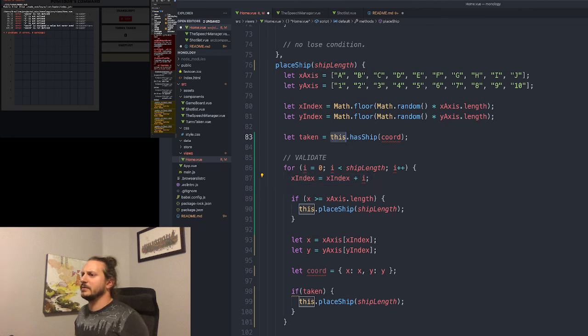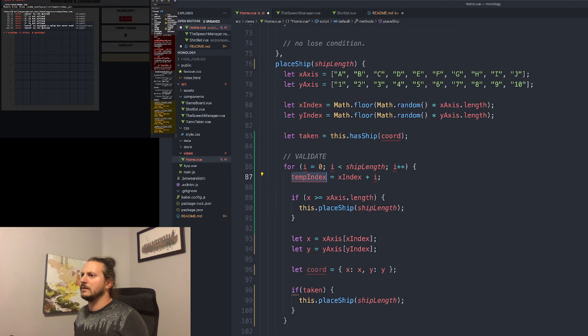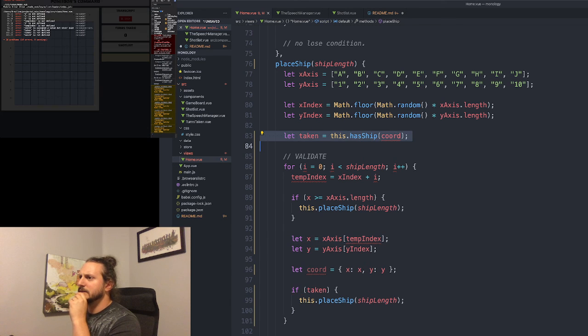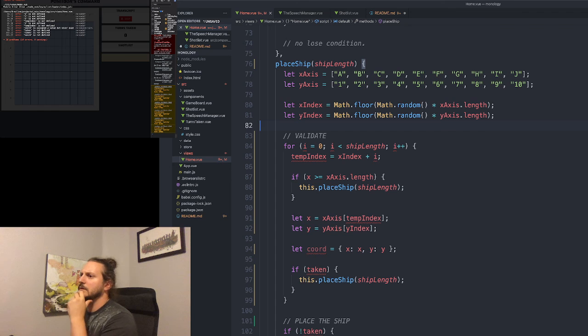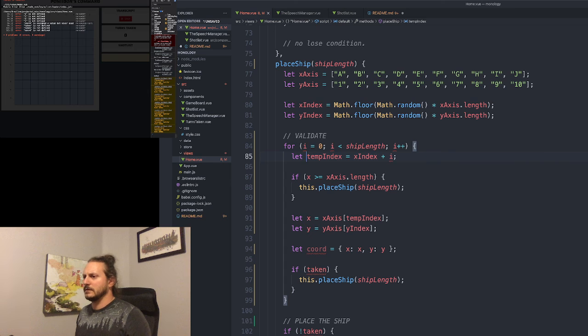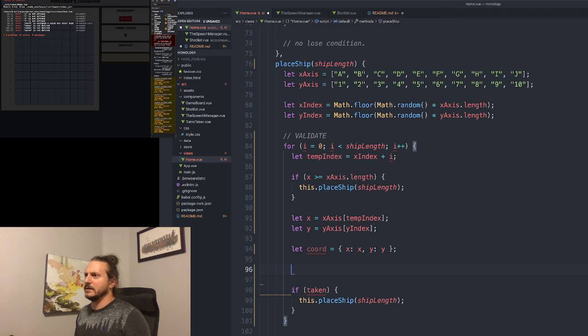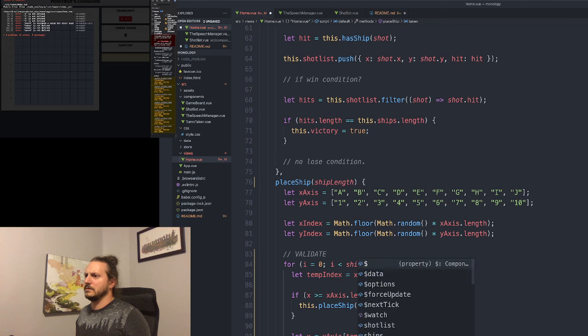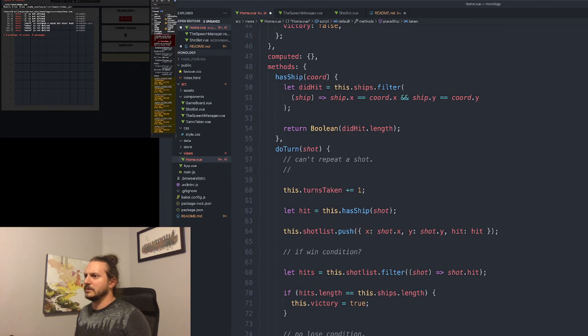This is like a temp mod, right? Because we never want to actually redefine X index. Okay, X index, let place coord, let coord, and then we just need to see if it's hit. Let taken equals this dot, where is it? Has ship coord.